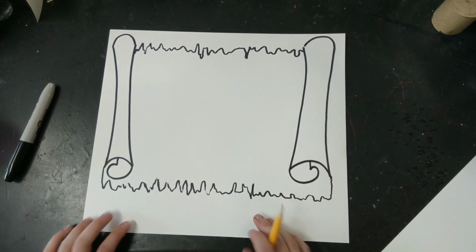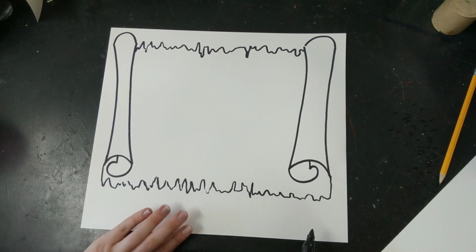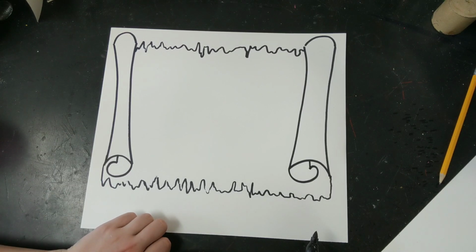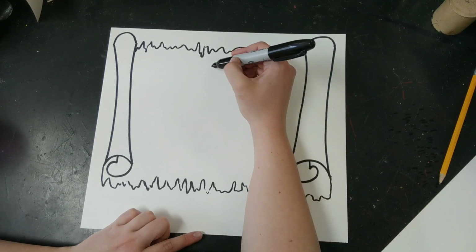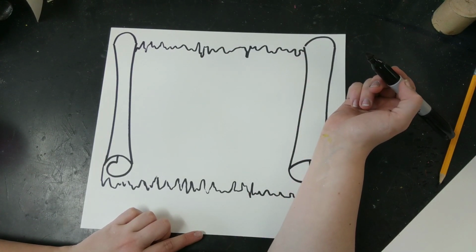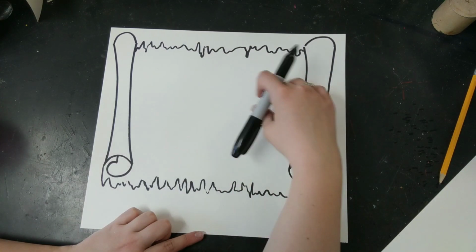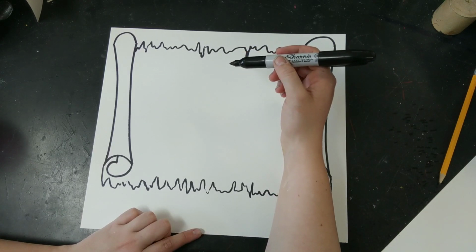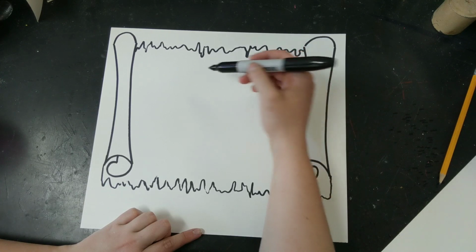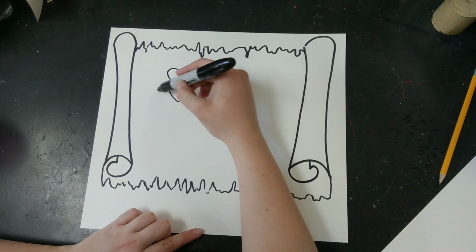Okay. So I'm going to draw an island that is surrounded by water, because it's an island, and it's going to have a lake and some other little islands around it. So here we go. When you draw your island, start to think about what shape you want it to be. Do you want it to be really big and take up most of the paper, or do you want it to be small and have a lot of different little islands? Try to think about where you want your island to be and what you want it to look like. All right, let's see. Again, wiggly line.